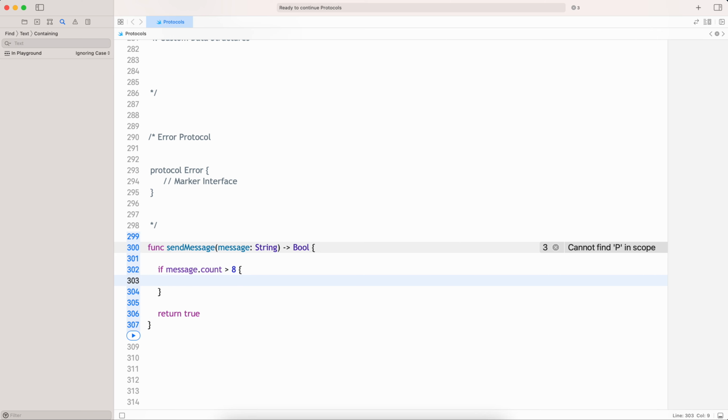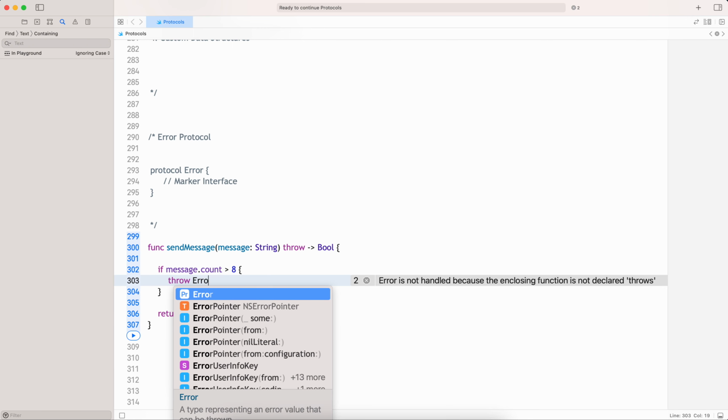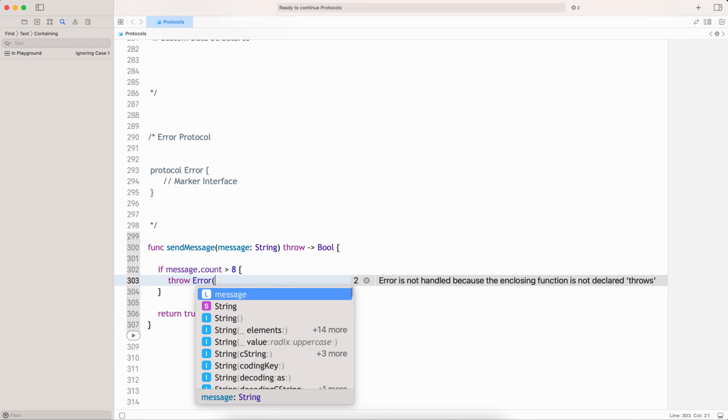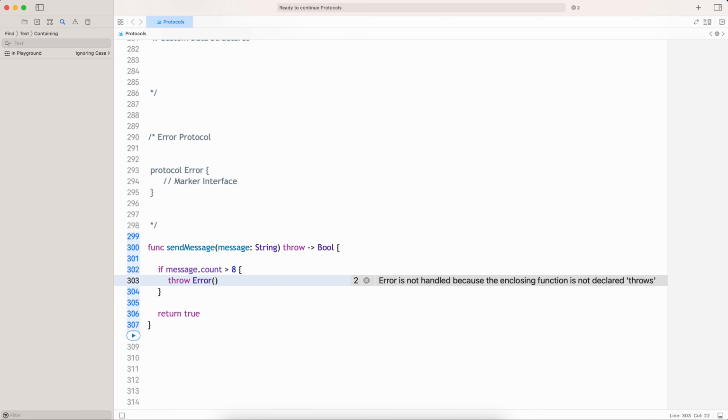In this case I want to throw an error so that the user will understand that the message is not as per the guidelines. So what we can write is the throw here, and okay, now I need to throw it. But if you can see, in Swift, Error is not a standard constructor or initializer, the Error protocol itself. The Error protocol does not require any specific properties or initializers to be implemented. It's just a marker interface.